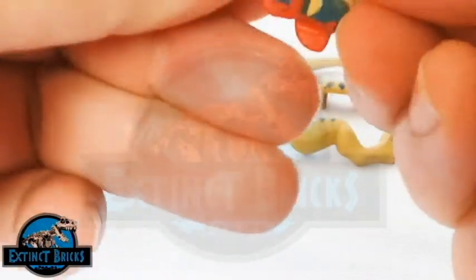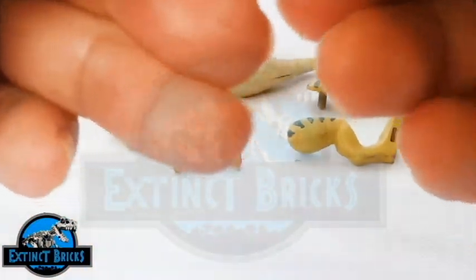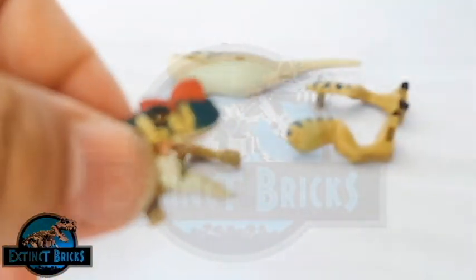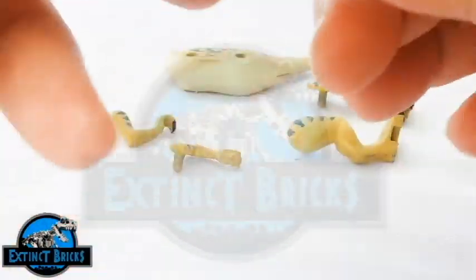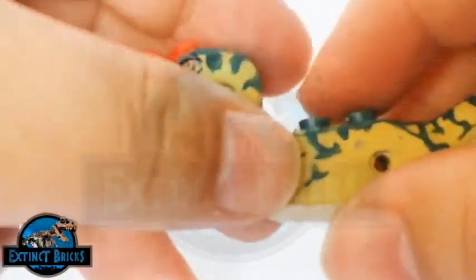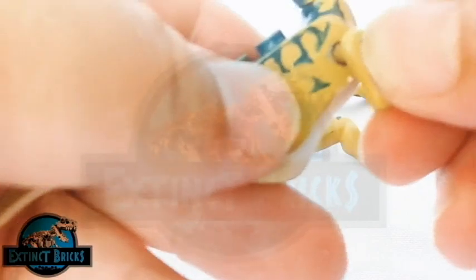It's quite a bit tricky when placing this one because I try not to scratch the paint, and that is why the connection between the lower jaw and the head is actually unpainted, because it's going to scratch off anyway. So here it is. Now let's connect the head to the body, like so.